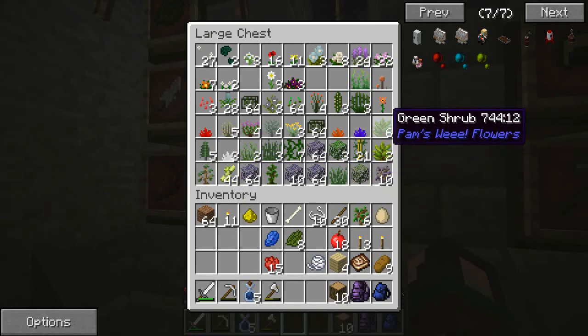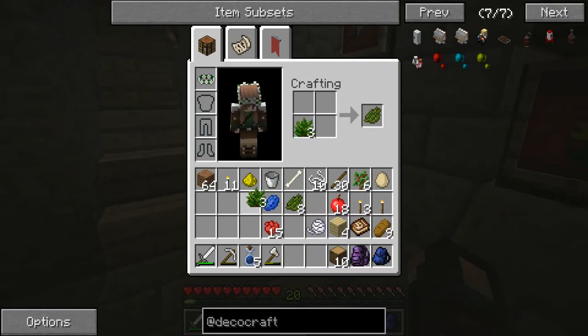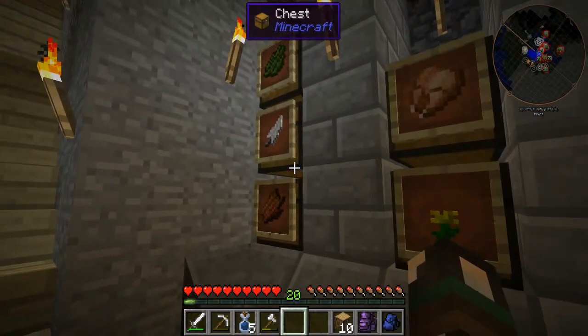Ferns, shrubs. Do the shrubs, maybe? Yeah, so we'll get a couple of those. And then we just need some more blue.